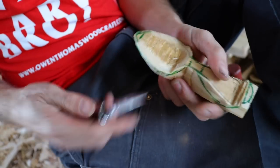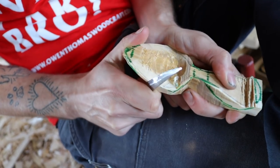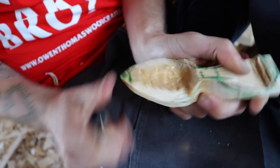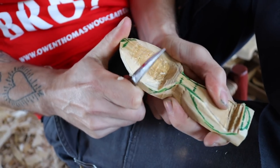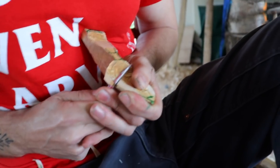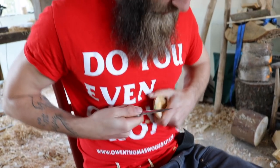Right, so now I've got my straight knife, and I'm just going to define the edges. And once again, we did mention this in the previous video, but we'll mention it again. What knife is it you're using? So I use a Mora 106. It's their standard straight knife, but you know, there are definitely nicer knives out there, but for the money, I don't think you can beat it.